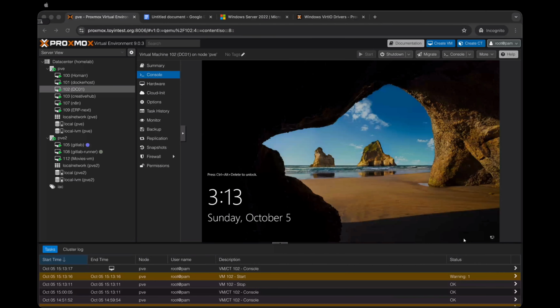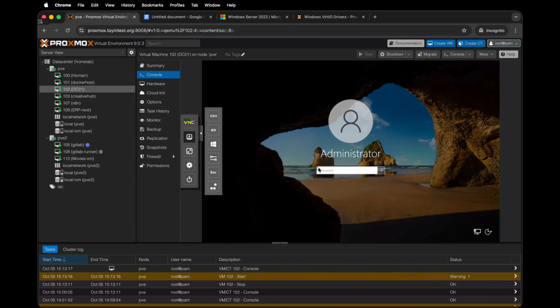So now the update is done and the system restarted. I restarted the system actually, and now I can sign in to the Windows Server using the same password.